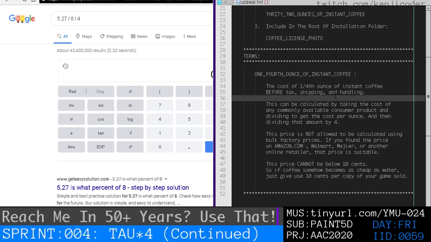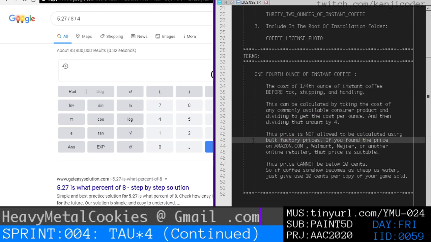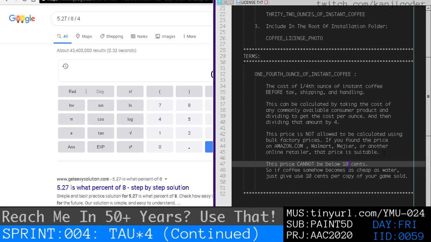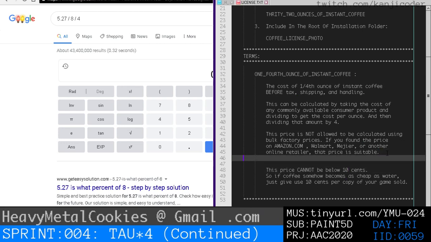The cost of 1/4 ounce of instant coffee before tax, shipping, and handling. This can be calculated by taking the cost of any commonly available consumer product and dividing to get the cost per ounce, and then dividing that amount by 4. This price is not allowed to be calculated using bulk factory prices. If you found the price on Amazon.com, Walmart, Meijer, or another online retailer, that price is suitable.